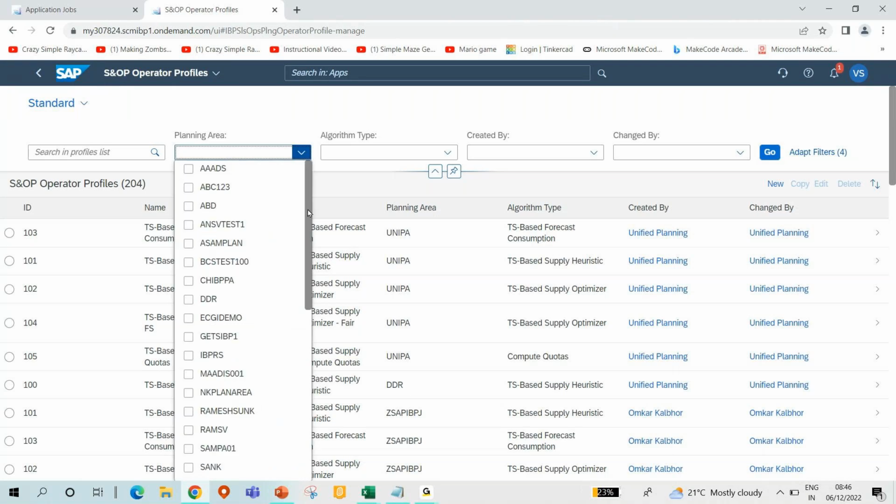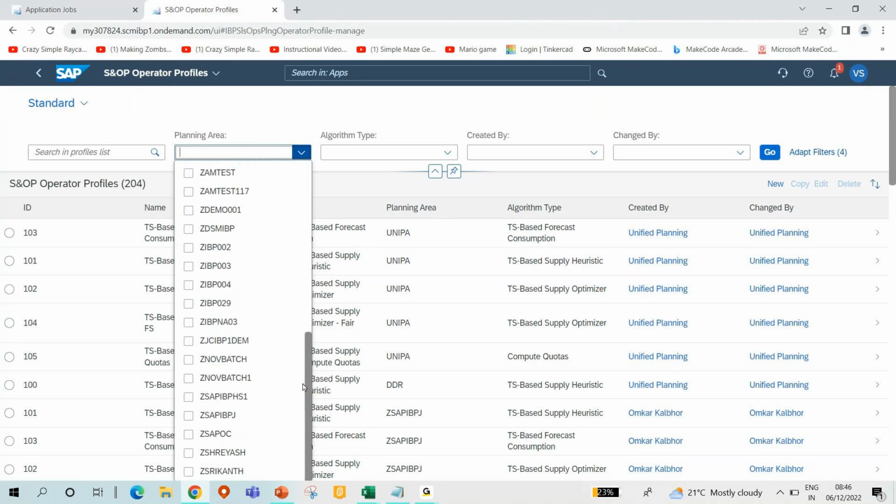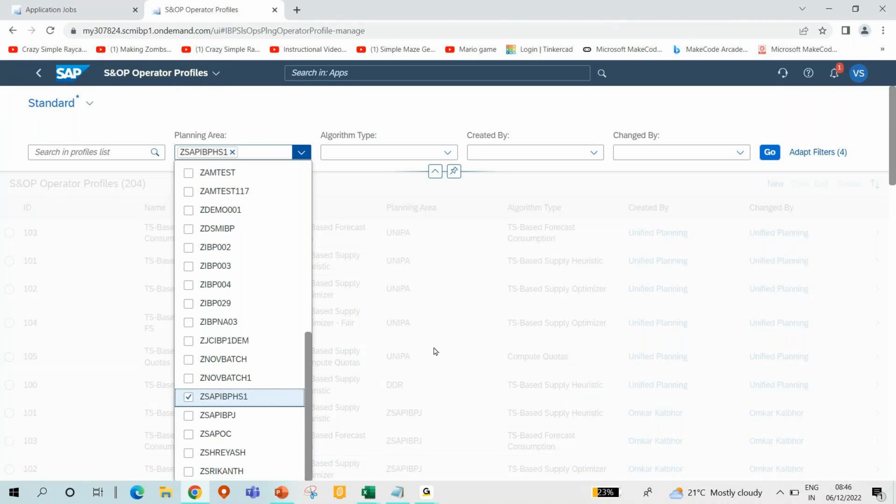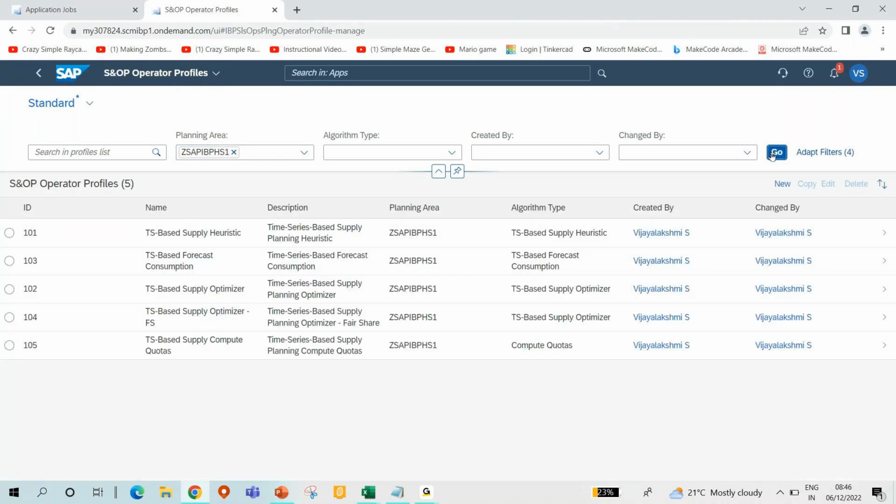So let me filter out with our planning area, and I'll go inside this one.